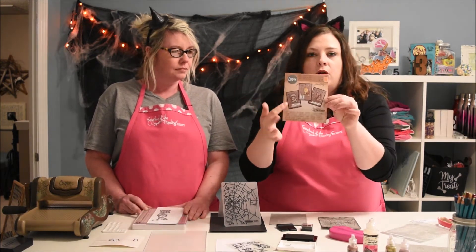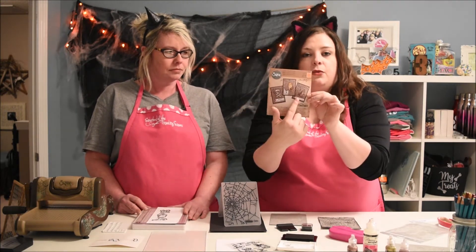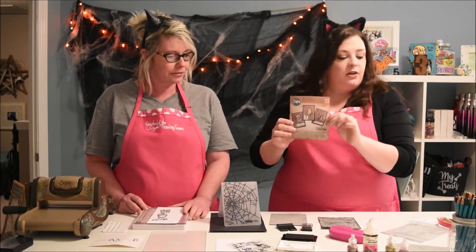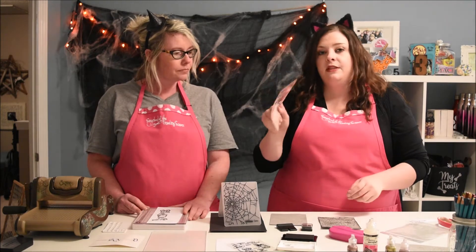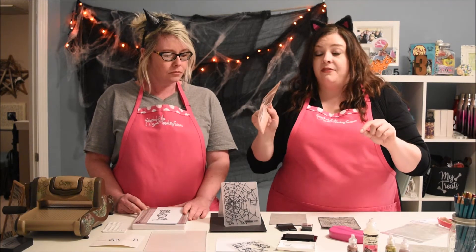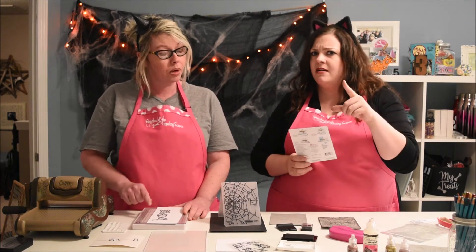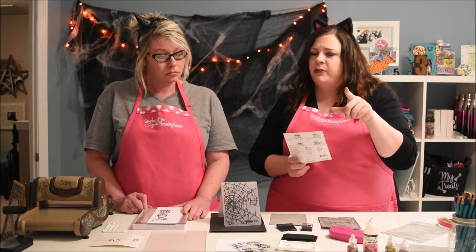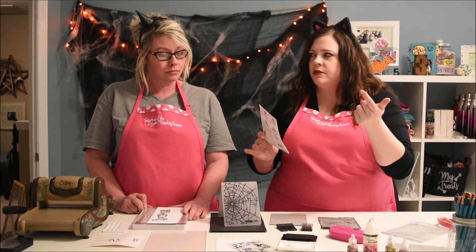One is a little skull and crossbones, the other one is a little Frankenstein boy, and the last one is a little witch hat. I love the witch hat — that's what we're gonna be making today. Just a little side note: this was not in the regular crafts section. It was actually in a really obscure place — they're trying to trick us, so you better watch out. Look in different places, not just the scrapbooking and crafts section.